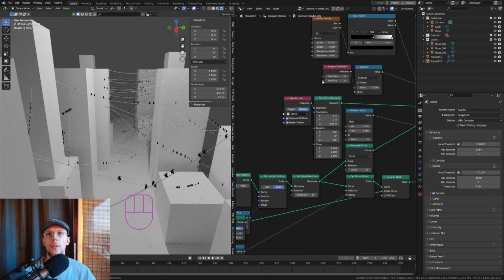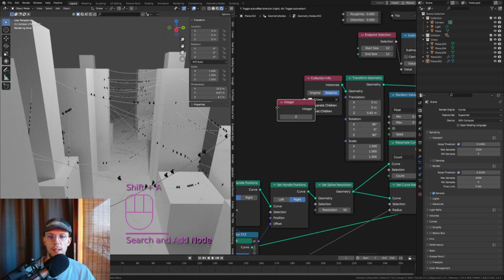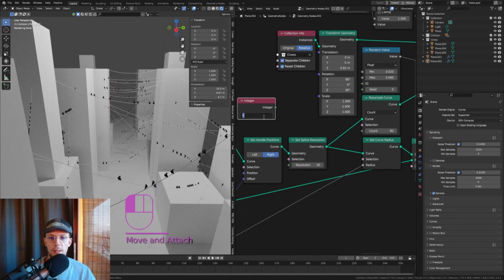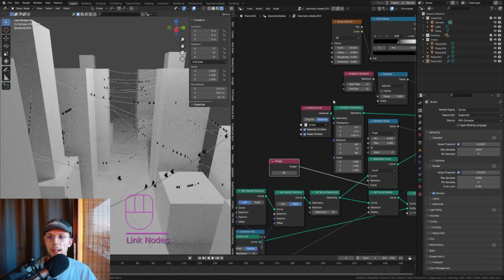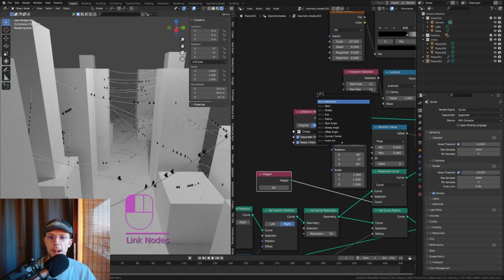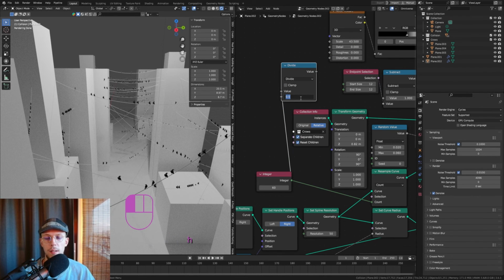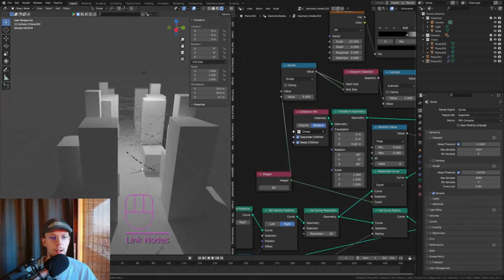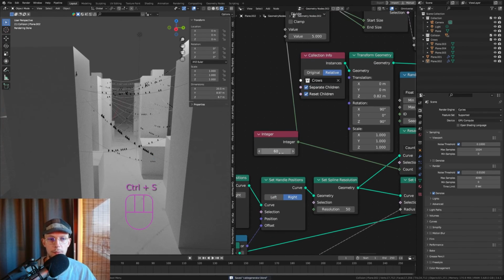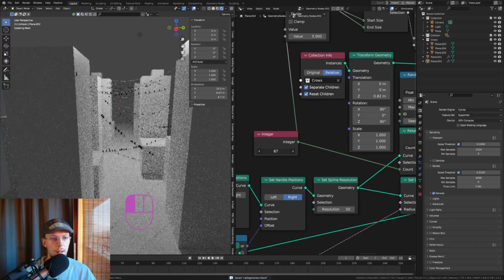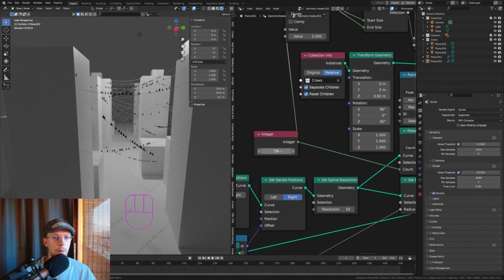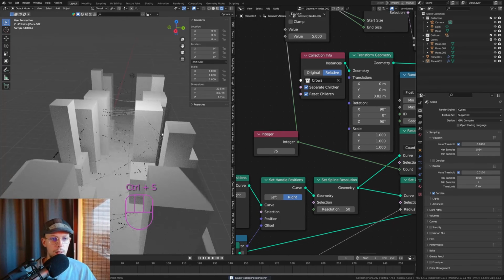So to make this more procedural, I guess, we can hit Shift A and find an integer. This is going to be an input value that we can set to 60 for the resolution. And then for the start and end size, I want this divided by a number, let's say divide by 5. And we can connect that there and connect that there as well. So now when we up our little value of 60 or decrease it, it is also going to stay pretty much the same space away from the buildings, if that makes sense. I guess it does. Something like this already looks quite decent in my opinion.